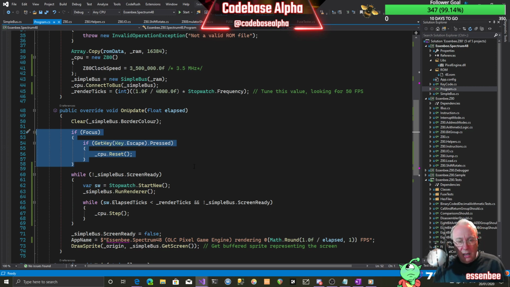The thinking is that I'm going to utilize this game engine to detect key presses on my keyboard, translate those into the keyboard matrix signals that the Spectrum would expect to receive, and see what happens. I'm still not quite sure exactly what the mechanism is for reading the keys and then displaying the keystroke upon the screen, but I think it's going to involve interrupts. But we'll come to that.